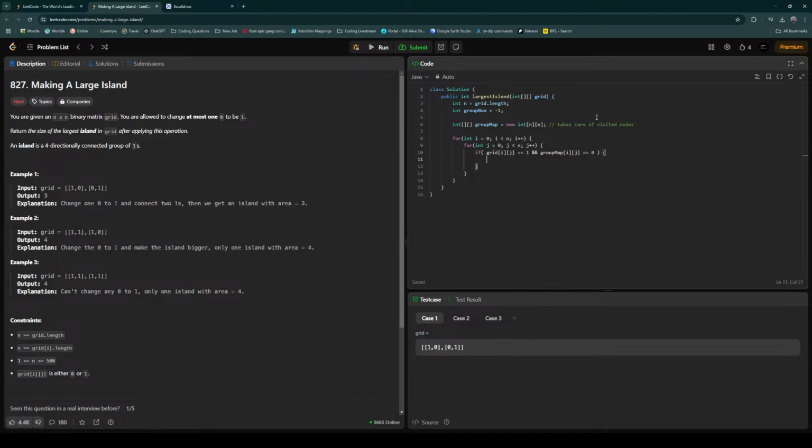Now if this is the case, then do a DFS from i, j on grid, and this is our group map populated with group number.